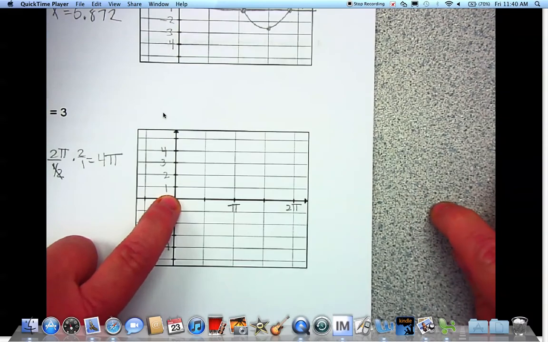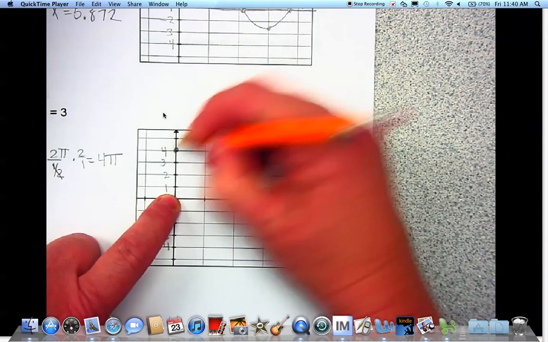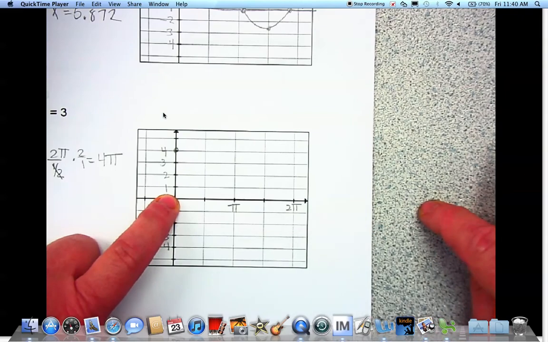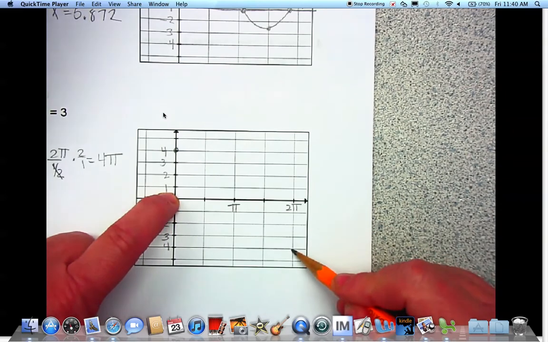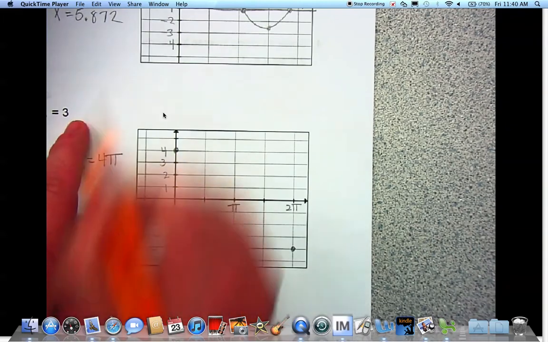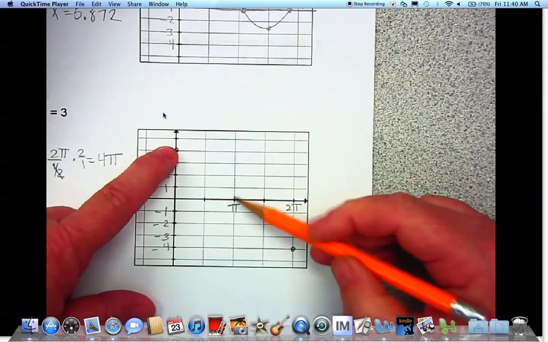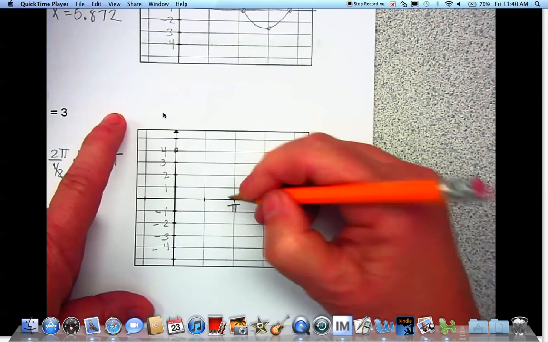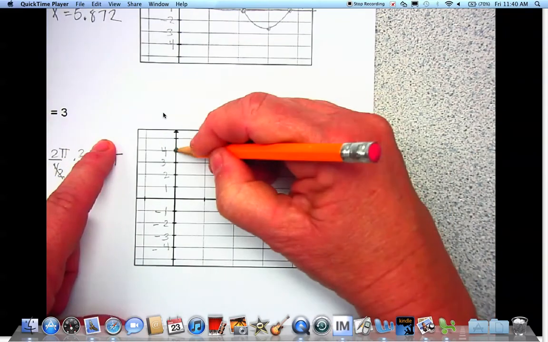So we're just going to be graphing half of the function. Half of the cosine, aren't we? So where is it going to start? 4. Okay, and what about halfway? It's going to end up at its lowest point, negative 4. Good. And then in between at pi, where is it? 0. Good. You draw your cup.